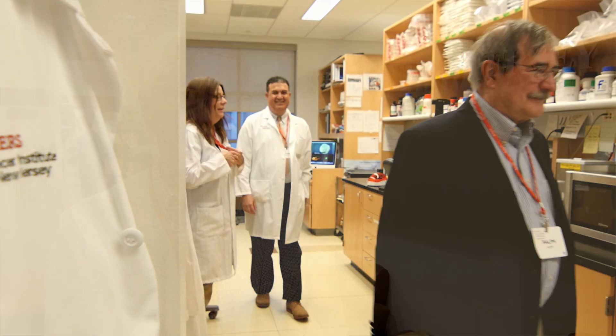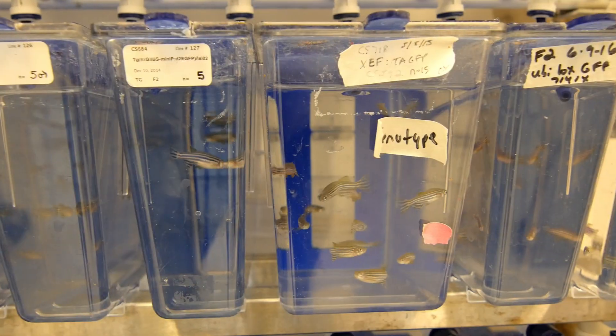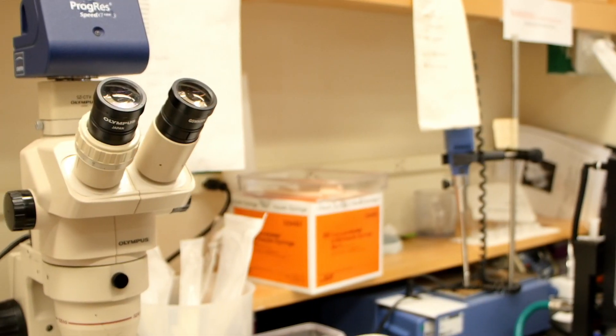It really was nice to kind of peek behind the curtains, talk to the researchers, talk to the medical professionals and really get an idea of what's happening on the cutting edge of science. It was really fantastic to see the zebrafish and the 3D imaging that is happening, and cutting down the time in which we can treat cancer from 32 days to 14 days using 3D technology. It's just fascinating.